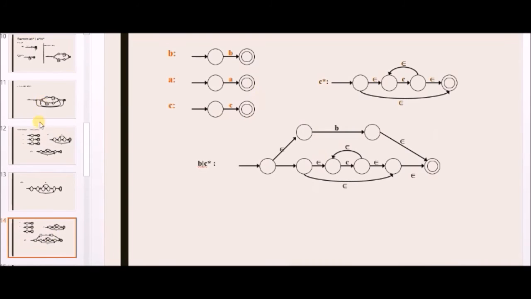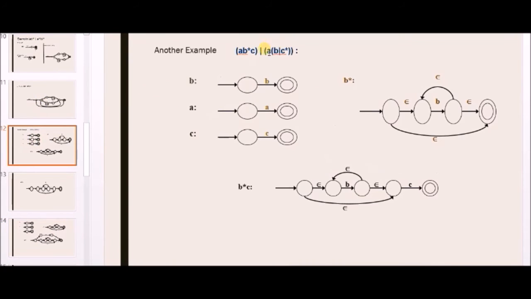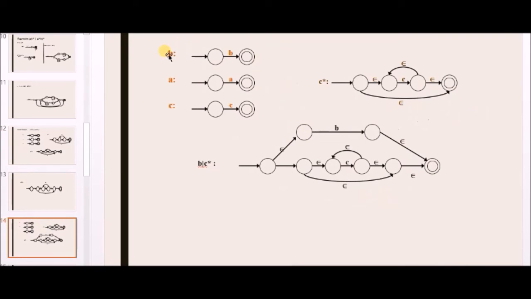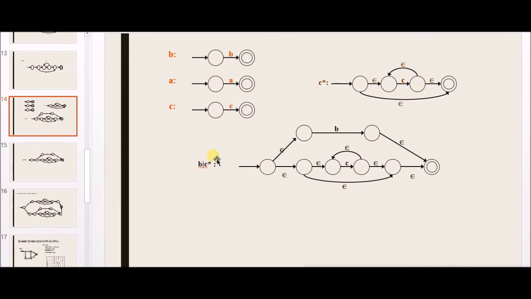Now we will have to deal with this part. We will have to define the move for b, a, c, and c star. For b or c star we have to define our move here, like we have to take the c star move, and we have to take the move for b, and write it to here.